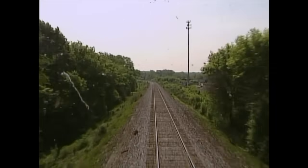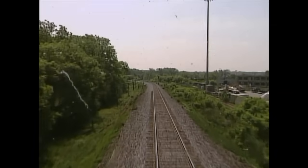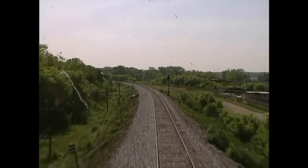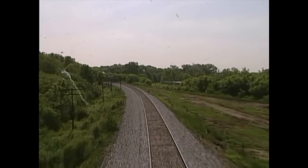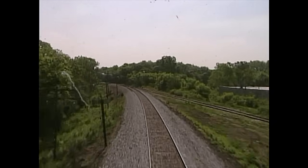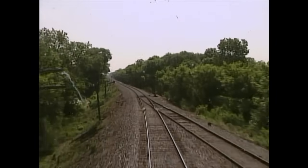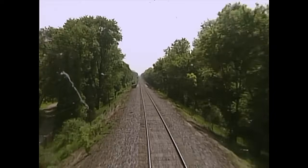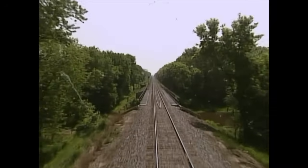The line that we are riding on was built in 1872 as the Chicago, Milwaukee, and St. Paul, built from Western Avenue in Chicago to the Wisconsin State Line. The line became known as the Chicago, Milwaukee, St. Paul, and Pacific in 1927. Of course, the railroad was often referred to as the Milwaukee Road. In 1984, Metra purchased the line as far as Fox Lake, where freight railroad Wisconsin and Southern ownership begins.